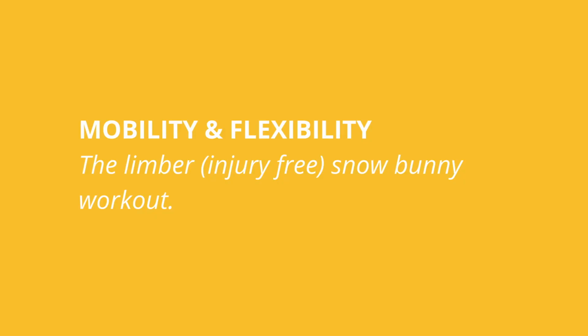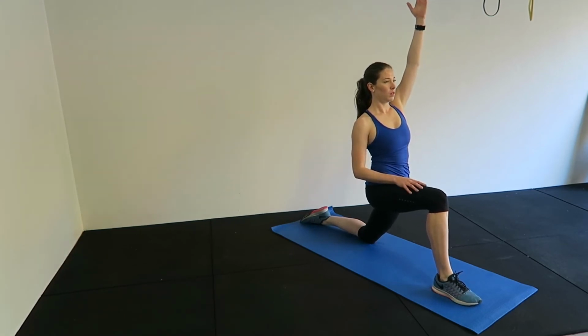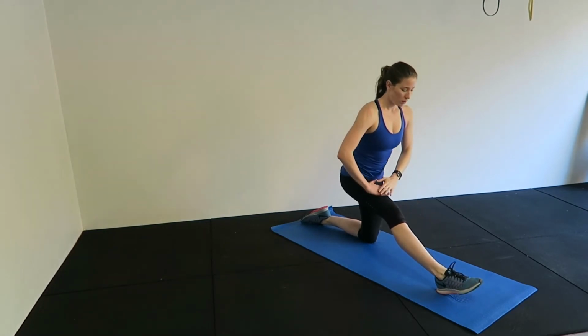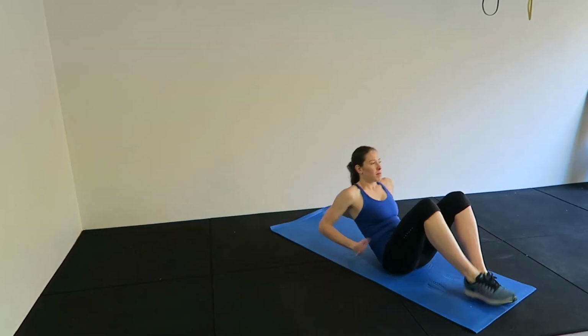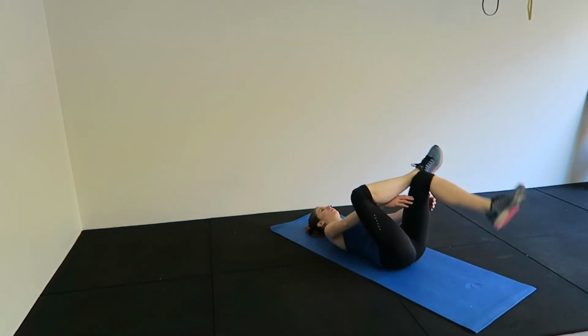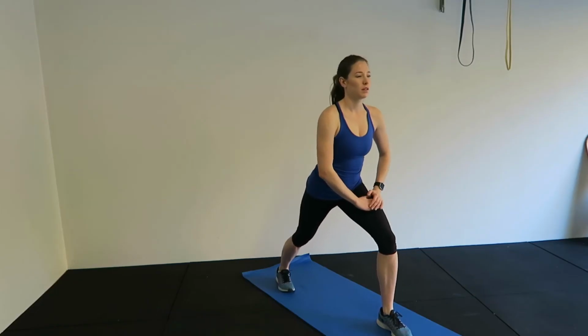And lucky last, mobility and flexibility, probably the most important. You've got a hip flexor stretch here. Make sure you do it on both sides again. Then we go into a hamstring stretch, keeping your back flat, sticking your bum out. Piriformis, lying piriformis stretch. Technically stretching the bum.